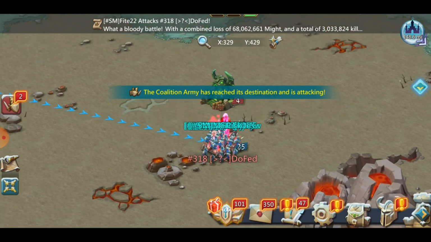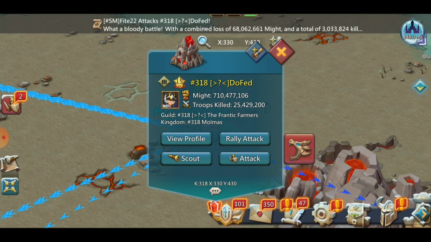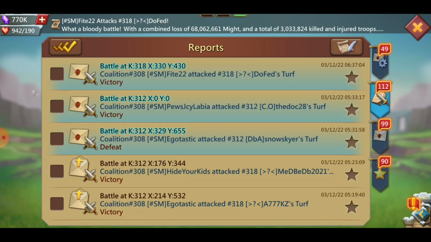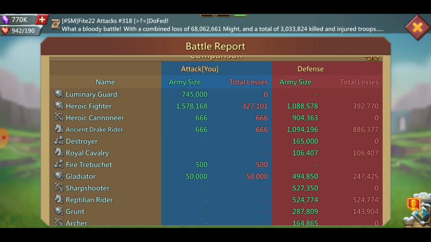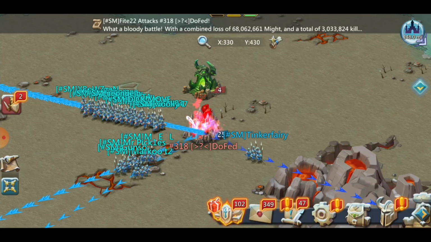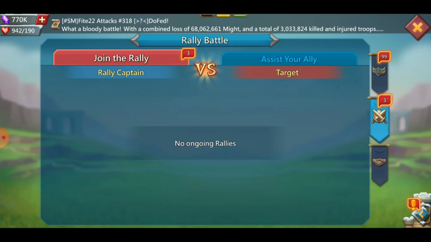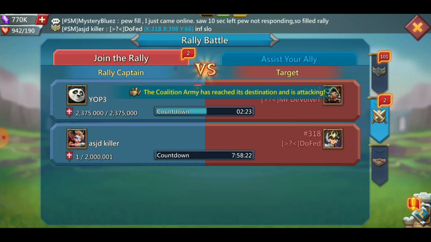And now we've got a rally zooming in from my boy Fight. 3 million killed and injured, a 68 million mic drop. And this guy's 710 mil now. He just took a 55 million mic drop. He has got a simply terrible troop comp. And what a beautiful hit from my beautiful man, my beautiful love machine, Fight 22.